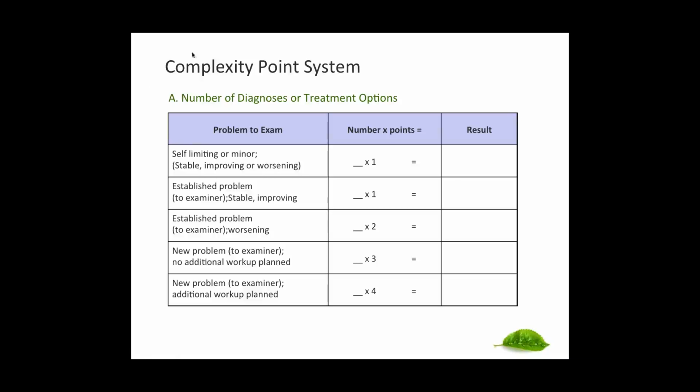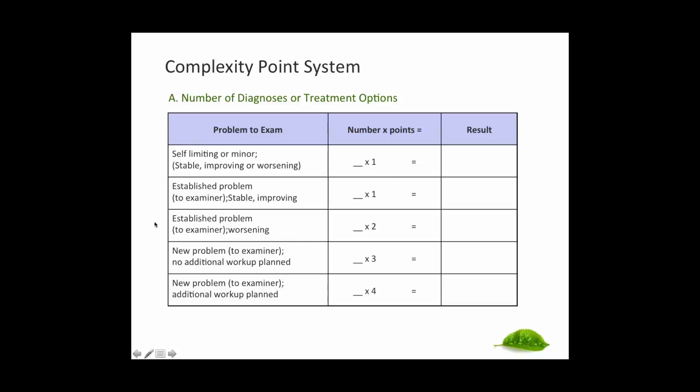So just going over the first part right here, this first slide is going to be the number of diagnosis or treatment options. And I know on some of your templates you may have different limitations on these, and again, it kind of depends on where you're at. I left these off just because I know that some of the ones that we've grabbed from different MACs have different numbers on them, and so I just left it blank. And certainly if you see this table, you can fill in where maybe your MAC will only allow 2 here, or for your new problem 3. So you may have limitations in this area.